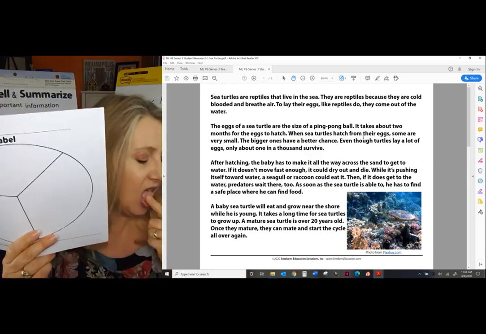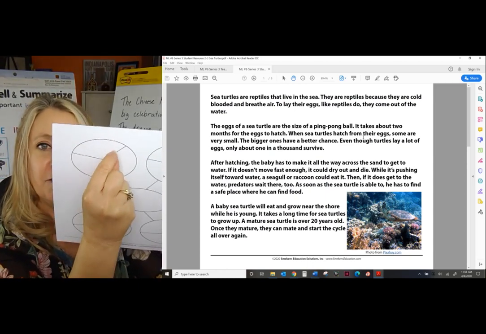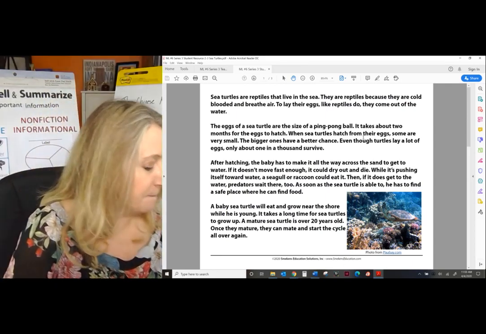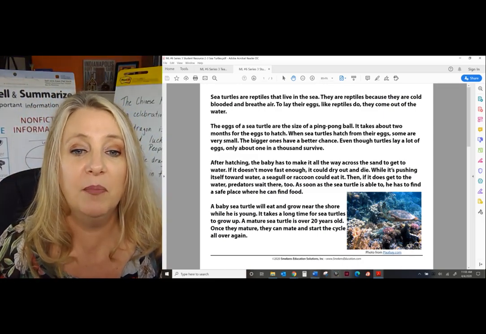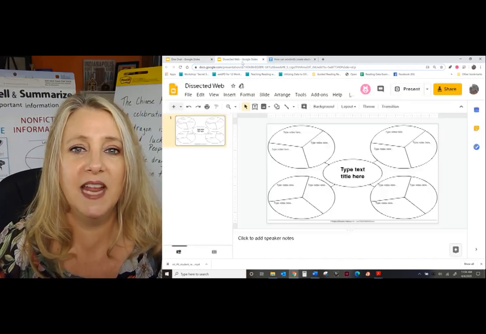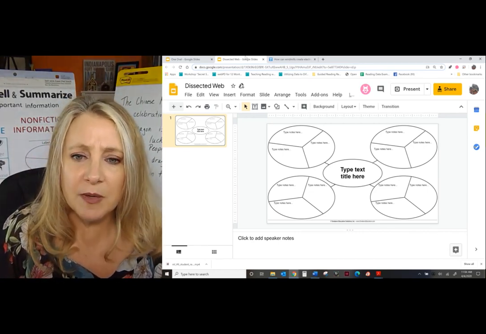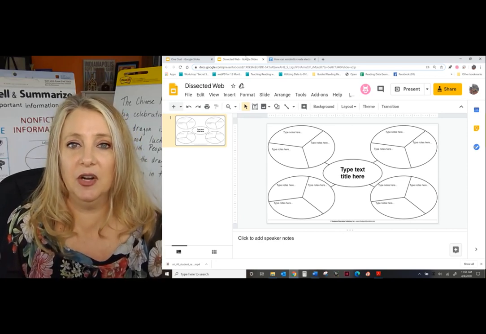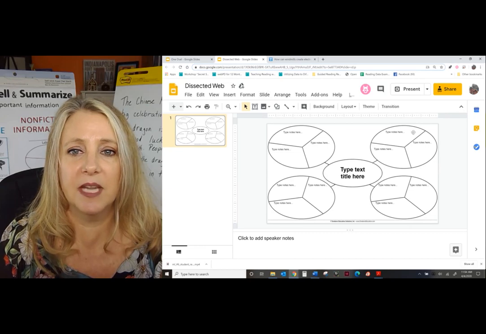I'm going to give you the big dissected oval, but I'm also going to give you just the dissected web. And if you think your handwriting could fit some of those words and phrases in these tiny sections, then go for it. So you could print it out and use it like this, or you can make your own. It's just ovals, just round and then drawing lines. You could just make your own. It's not a problem. But I also have some Google Slides for you. Here's the one oval that I gave you last time, but now look at this. You could type it in and have all of them right there. So just remember, you're going to type in your notes and see if you can give it a label. We don't quite have a label listed here, but maybe you can come up with a label for each one of those categories. There is a label listed here. We probably need to add some labels on this one for you.